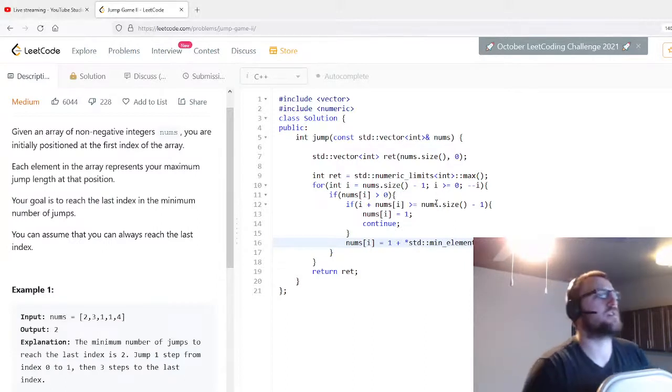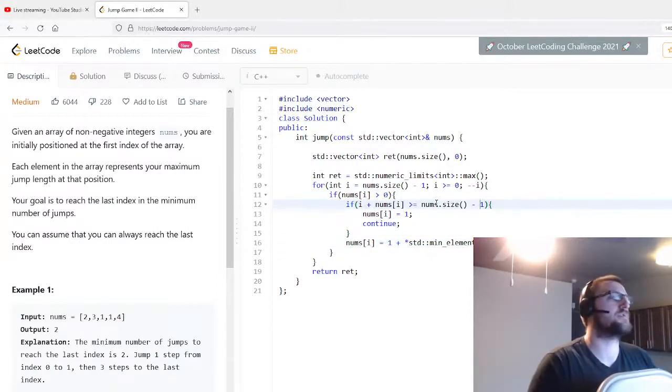Oh no, we're less than nums.size minus 1 over here, so that's fine, that's perfect. I think I did that on purpose. So nums.begin plus i plus nums of i. There you go. That should be fun.